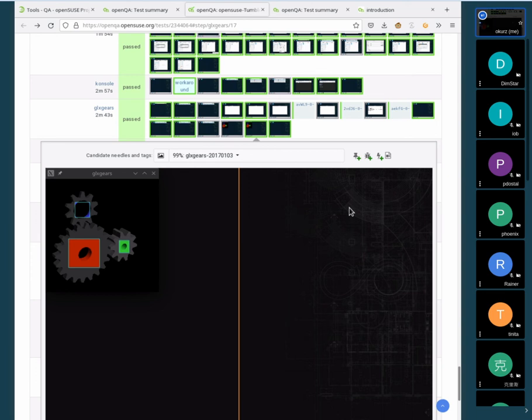Simster, would you agree with that? Yeah, keep also in mind that nowadays GLX gears is probably not that important anymore, because if you have a GL stack issue, we probably don't get GNOME and KDE up anyway. But originally this was a bit different, so GNOME and KDE were still running without the GL stack, and then this test actually made much more sense than nowadays.